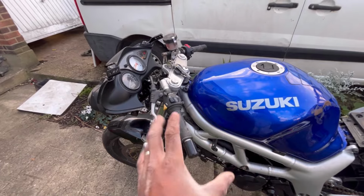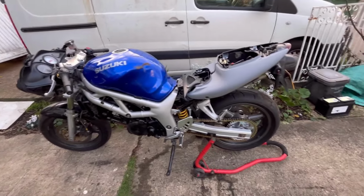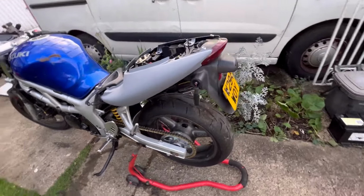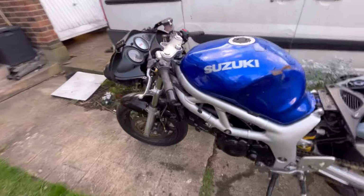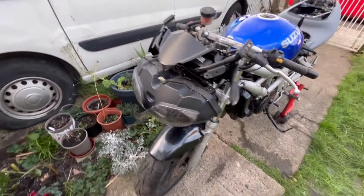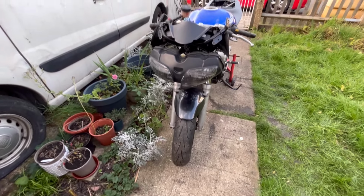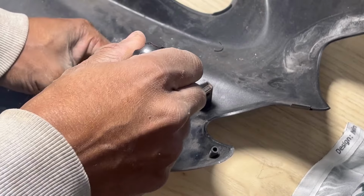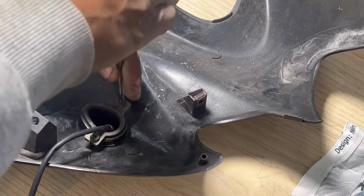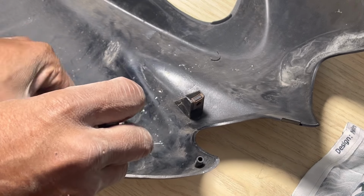But for now, we're working on the body. But otherwise, the bike is looking good. As I said, itching to get it sort of running and take it out for a ride and so on. So yeah, this is it here. So let's get back onto the body repair. All right, so first thing we're going to do is get rid of these indicators.